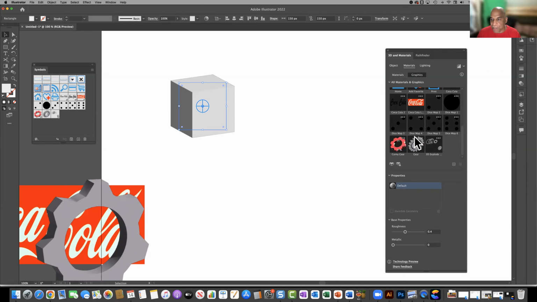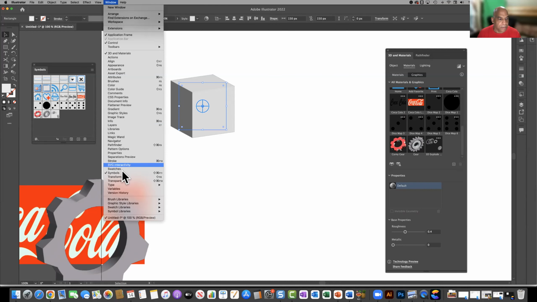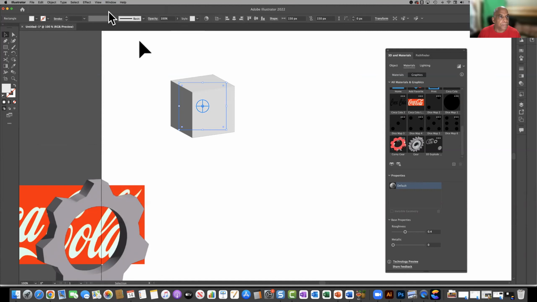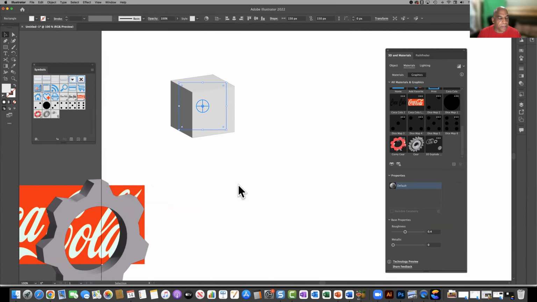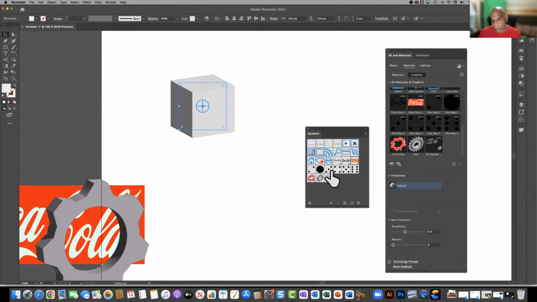And then when you go to graphics, anything that you put in, remember we put stuff in that symbol library, is going to show up in here, and you can see them right here. I did this earlier, so they're still there, right? These symbols. So what I did was I went to Windows, Symbols. Oh, already had it open. Now these are icons right here. These are dots, right? They didn't come with the default symbols.